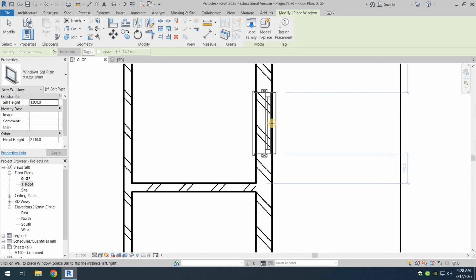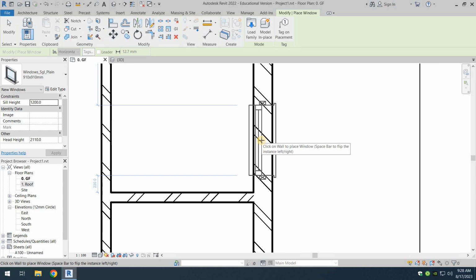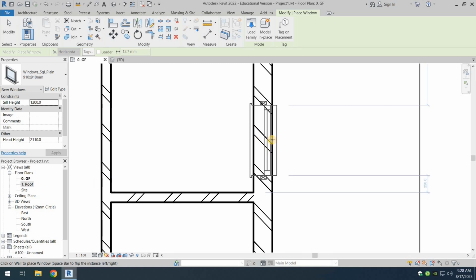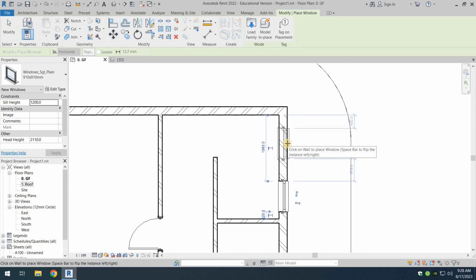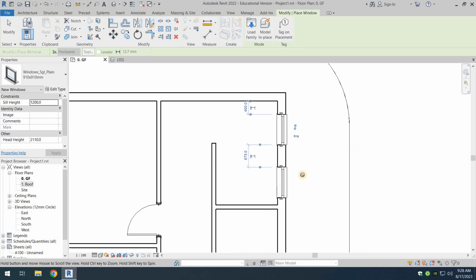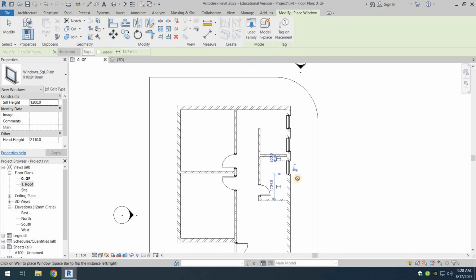So if you zoom right over here, you can see the window panel when it is placed like this. If you place it like that, the window panel is going to be towards you, and this is actually the opposite. This is not the correct orientation, so this is going to be the correct orientation. So we're going to place the window like that in there, and then we're going to place another similar kind of window right over there, and a similar kind of window right over here. Okay, 2 small windows are placed over there.